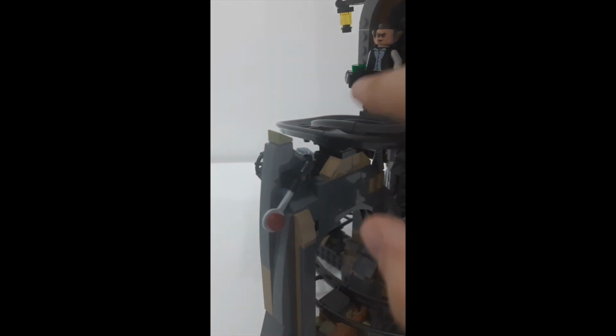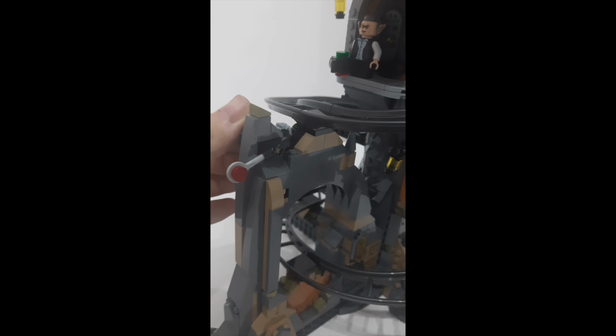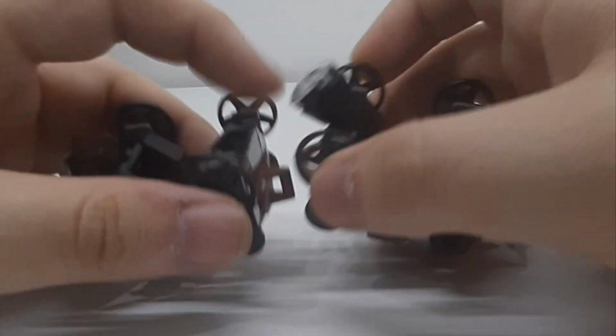Here you can see Griphook, and he has this device. Because here there is no passage, so he can use it to create a blockade so that the card can stop near that, and at the back you can gently push it and it goes. Griphook of course got stuck in the way, but they at least did get to their destination.